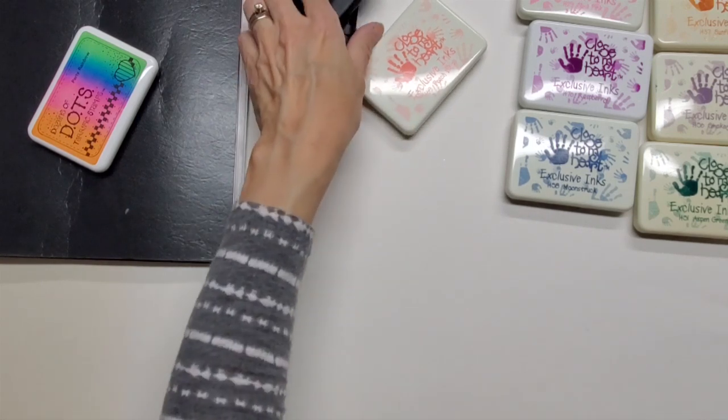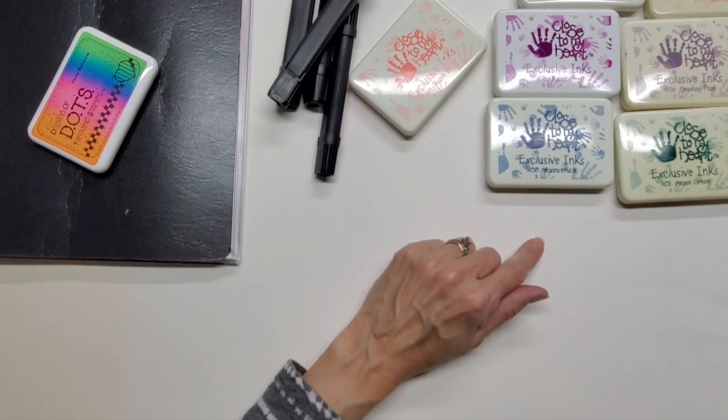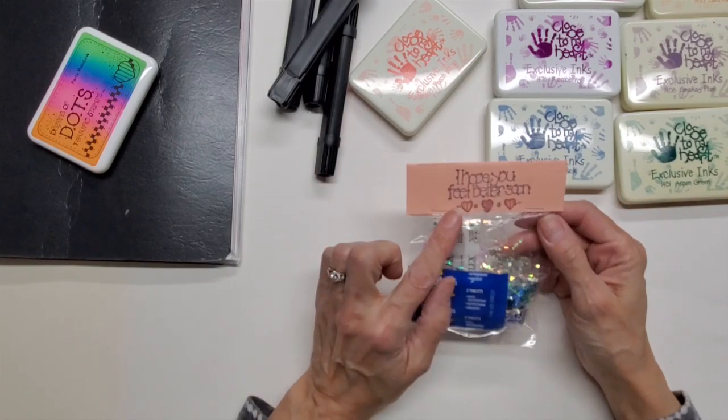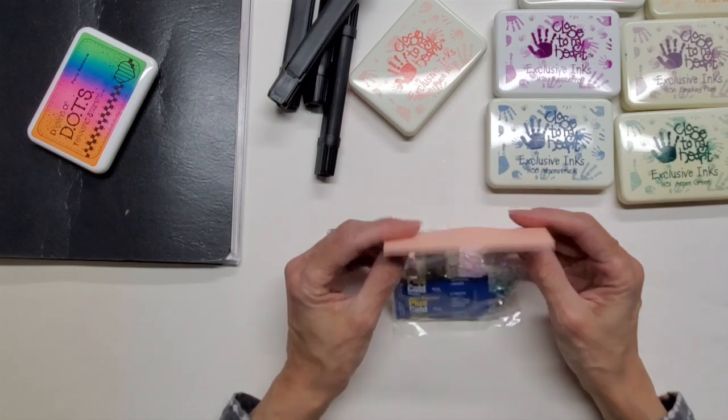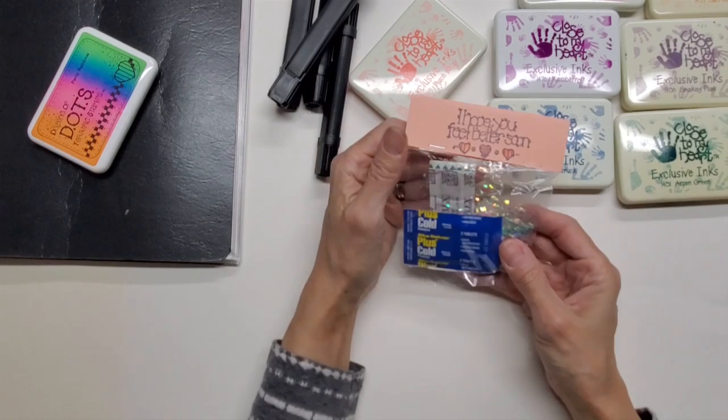I got rid of the old pads. So also, I found some things that I had made when I was doing dots. And this is one of their stamps. I hope you feel better soon. And this is so simplistic. When I look at this, I kind of cringe, but it is what it is.